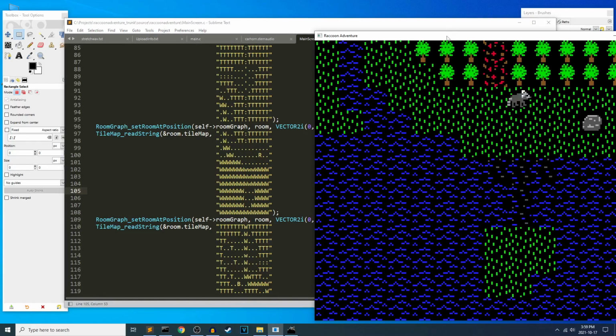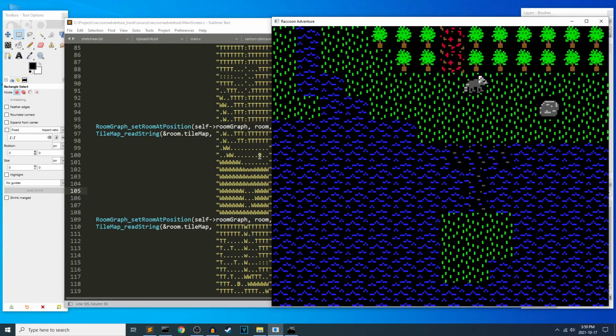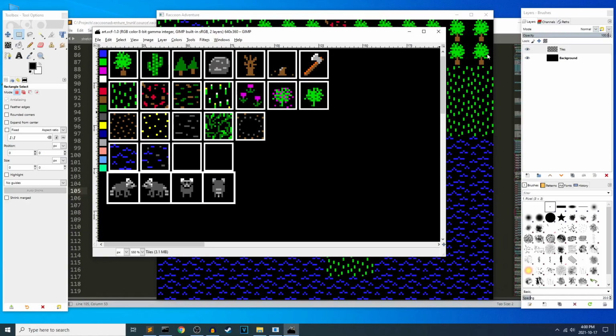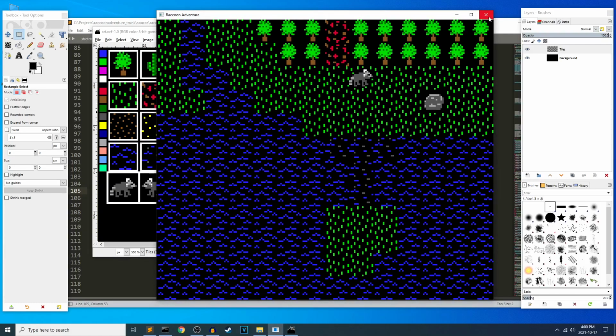I don't want to move this window. That's where I like it. So R for rock. Rock is there. Colon for leafy path, dot for grassy path, etc. So having an actual tool where I could visually put these tiles together and also edit them without having to open this program would help me a whole lot in figuring out game ideas for this.